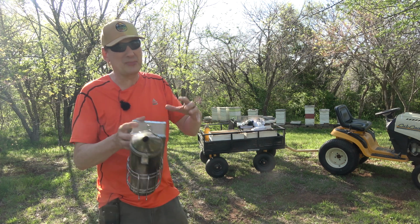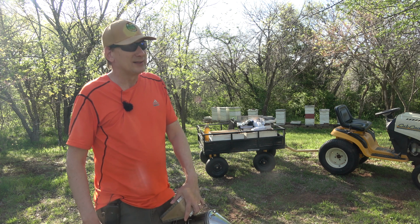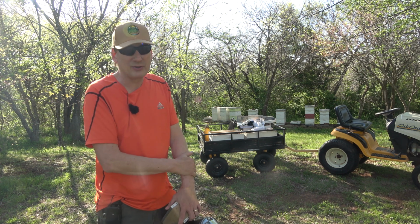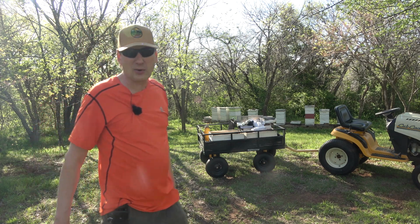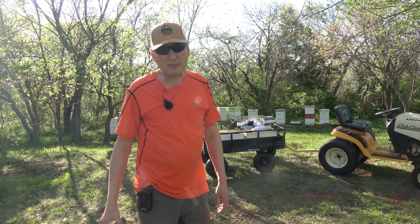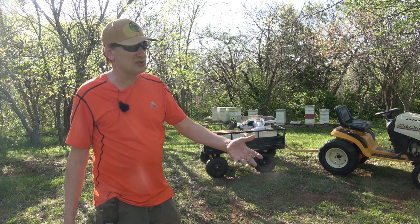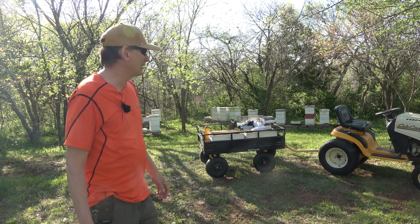So I wandered out, got on the four-wheeler, and I drove down here, and there was a little swarm right here. It wasn't very big, so I got it put into a box, and I used one of those Apimaye boxes, and it's down there in slot number 2. I did go in and check it a couple days later, and there's a virgin queen in there, so it's probably a cast swarm where they were superseding and not really a swarm. But that's usually what those little swarms are when they're like that.